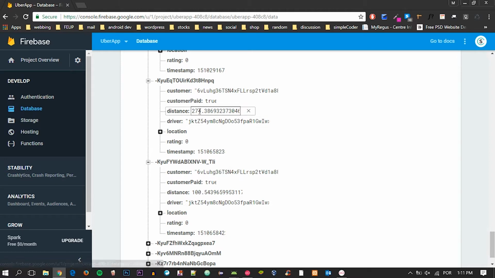Then we are going to get the distance and calculate the driver's percentage from there. To calculate the driver's percentage, as you may remember, the customer has to pay the distance times 0.5. That's my calculation, that's what I chose to go with. You can choose whatever you want. And for the driver, I'm going to do the same, but instead of times 0.5, it's going to be times 0.4. That way we as a company can take the cut that's owed to us.